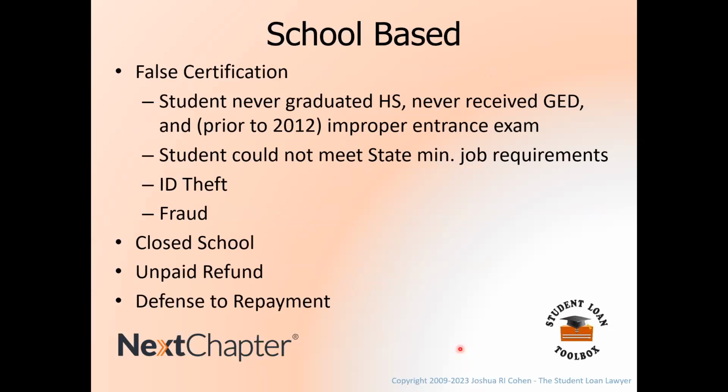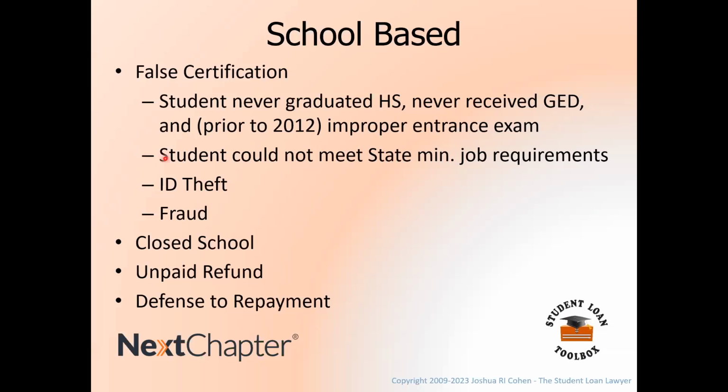All right, the school-based one. These are, first of all, a false certification. The school certifies that the borrower, the student, is qualified to be at that school. If the student never graduated high school and never got a GED, then how are they in college? So that's a false certification. Or if they accepted a student that could not meet state minimum job requirements, and thank God, love Florida. The best example is a CDL truck driving school that accepted a blind student.